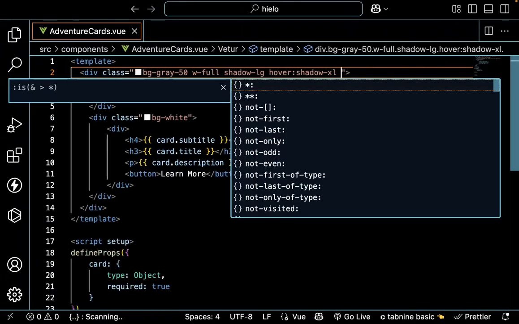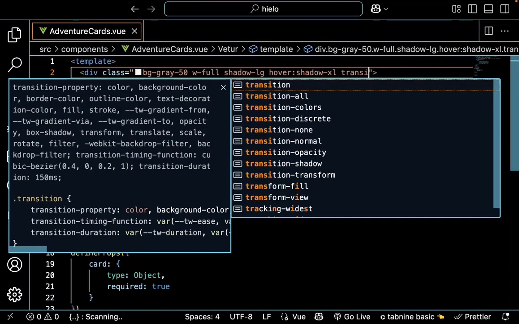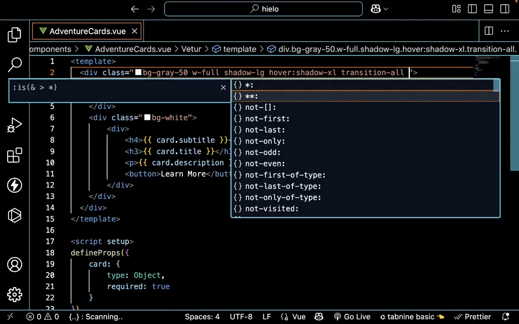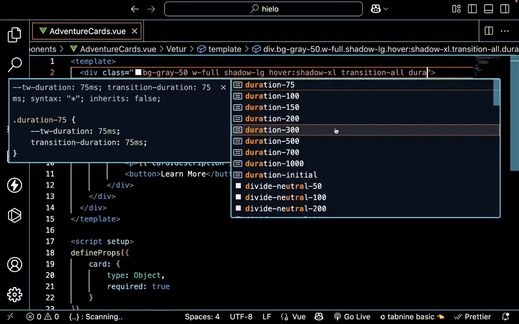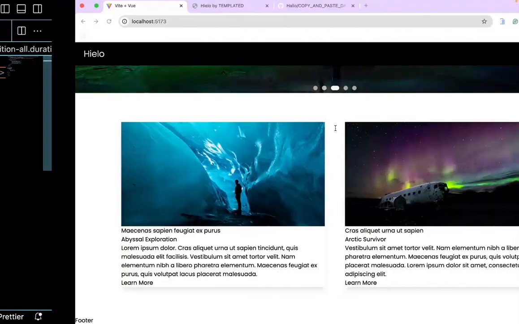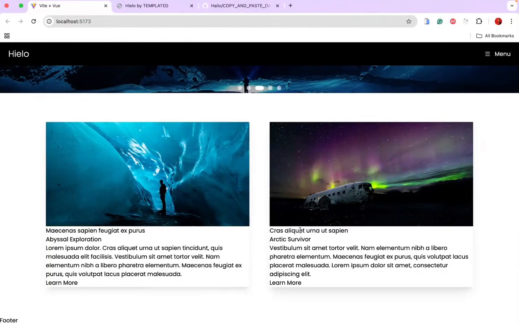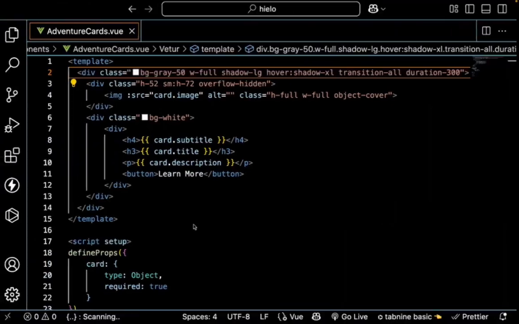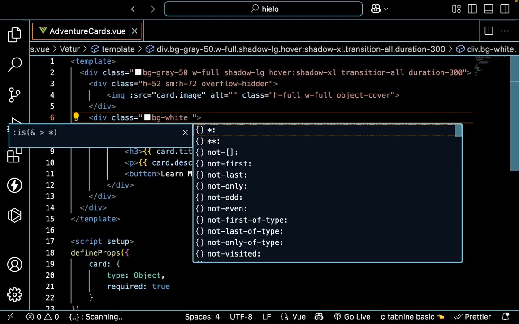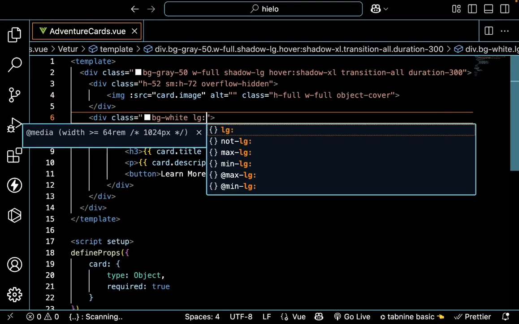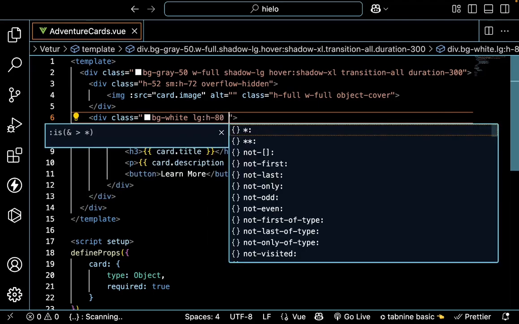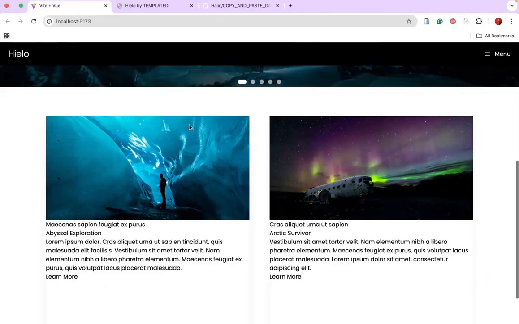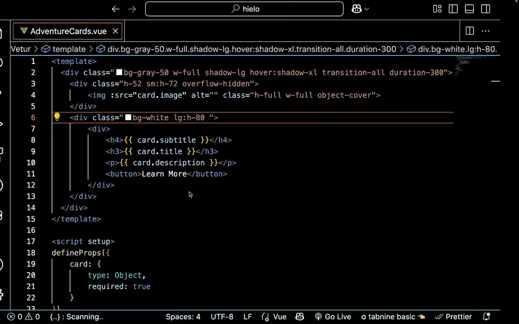But first I'll say transition all. I'll also say duration should be 300. So it's kind of very slow, but let's head back here and say LG, that's above LG, should have a height of 80. So it has a larger height than before.